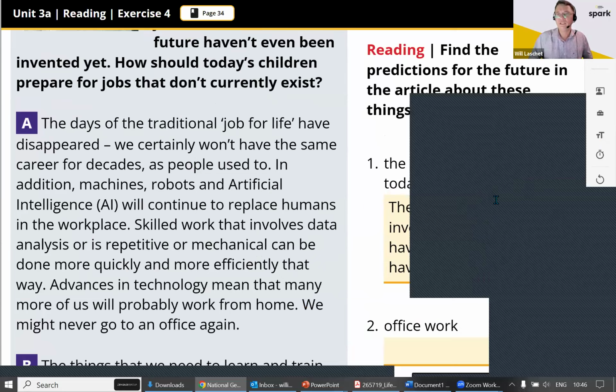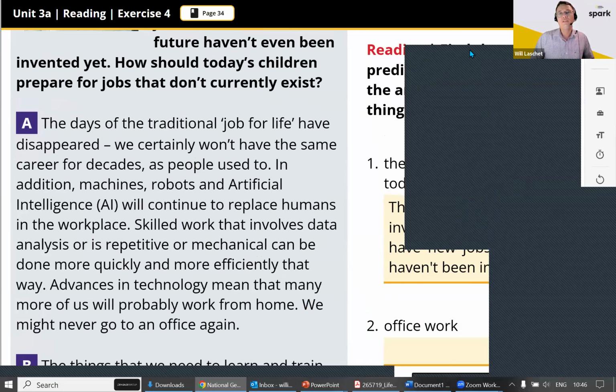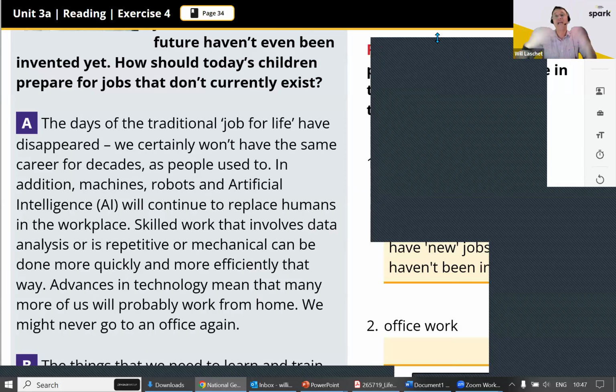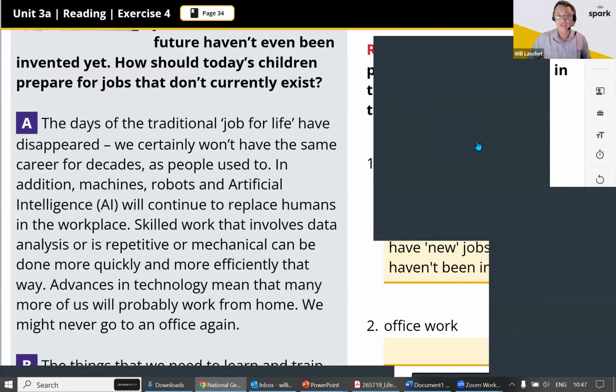Harmony's made a good point. She says, we don't know how computers will advance. We don't know what those jobs will be. That's a great point, Harmony. What we advocate in National Geographic Learning is that we want to give our students future ready skills, soft skills, which can be applied to a huge variety of jobs. Something like critical thinking: if you are a good critical thinker, that's going to help you in pretty much every job, right? So it doesn't really matter what type of job you might have in the future, because that skill of critical thinking can be applied to any job. And that's what we want to do through our English teaching materials.